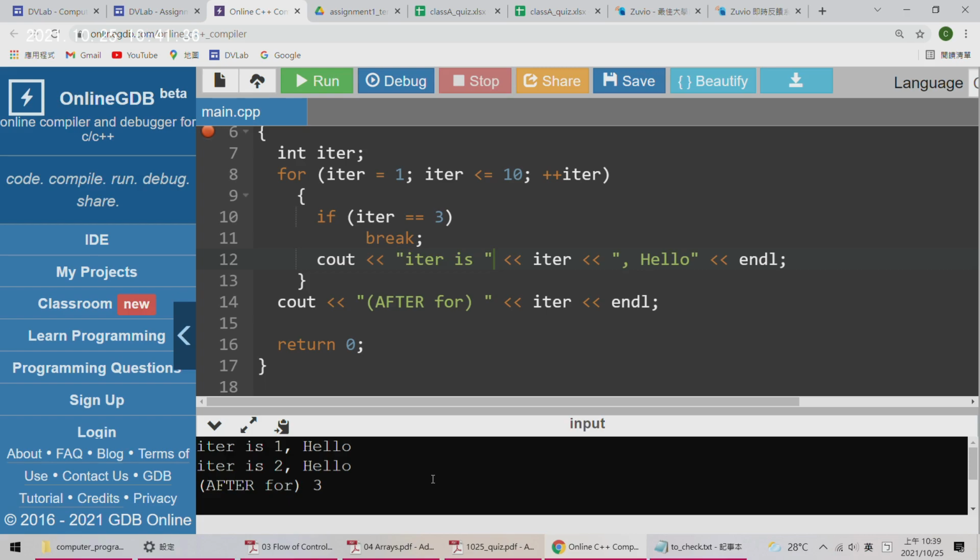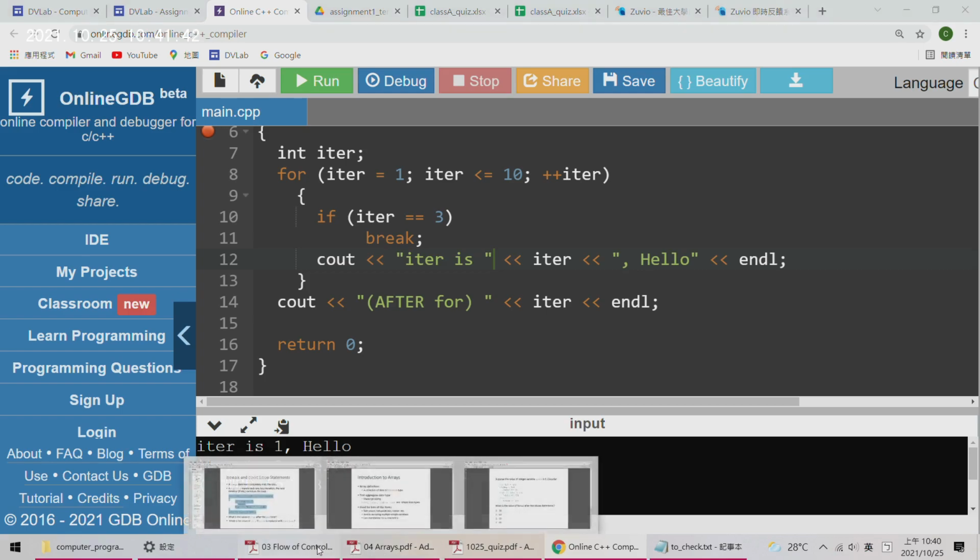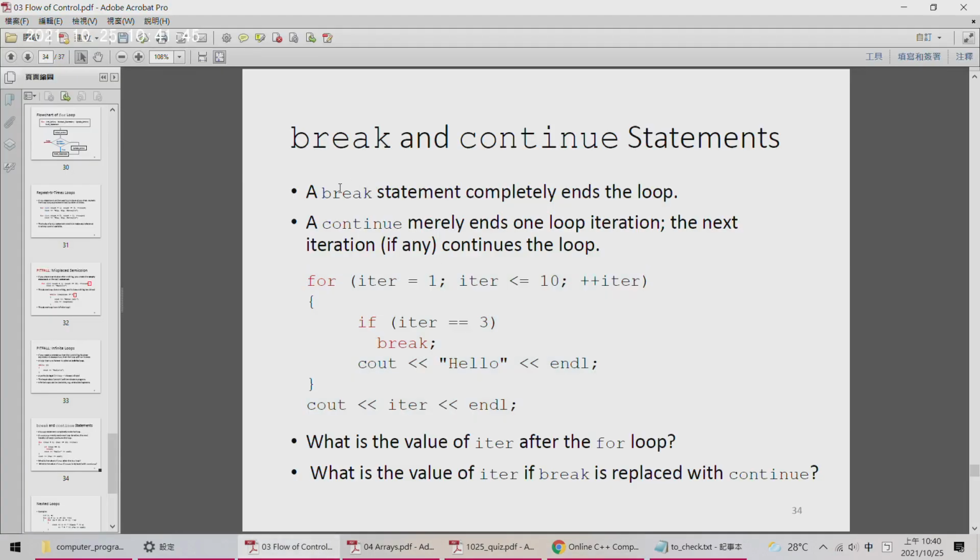This example is about the usage of break. The break statement completely ends the while loop or the for loop. You can use the break statement in the for loop, or in the while loop, or in the do while loop.